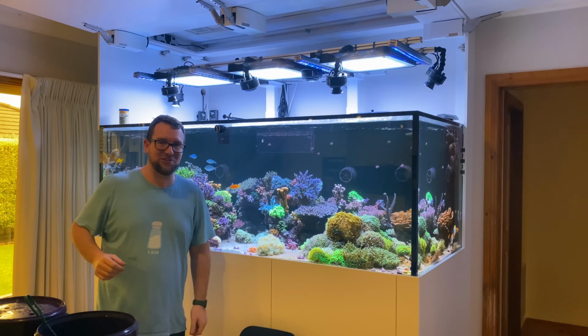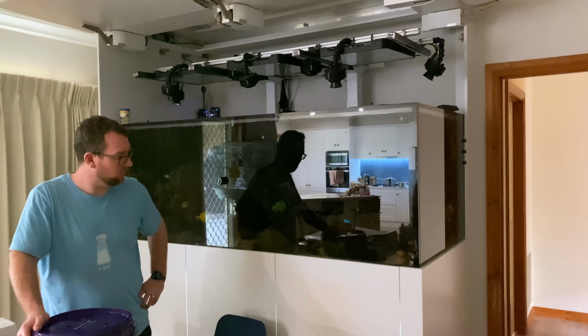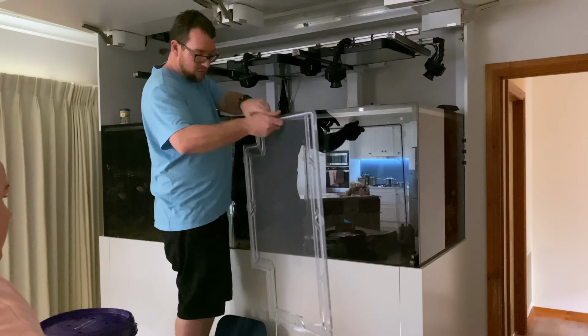Just got the prized possession to go. And here is that prized possession, my Femininus wrasse, which I put into an extra large bag so he had lots of water and lots of air to tide him over, because I knew that would be the last fish I'd be putting into the system. Now, I have actually turned the lights off on my display tank because my fox face was getting a little bit excited about some of the pyramid butterflies. But I'm happy to say that the Femininus wrasse has gone in fine.